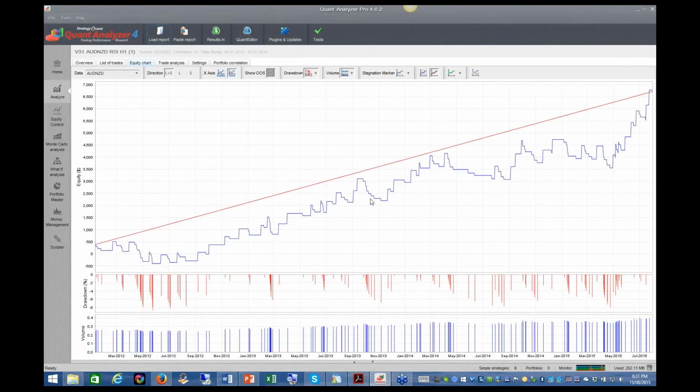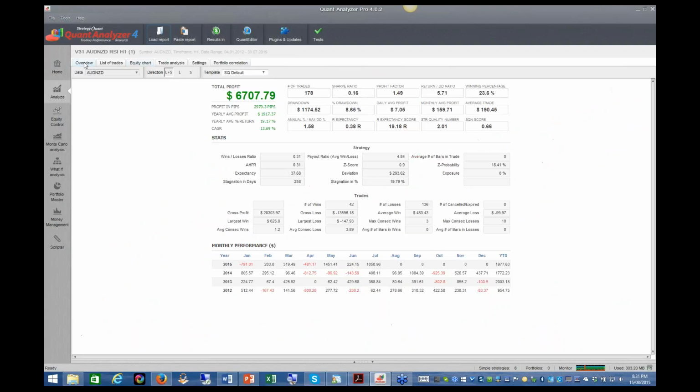Again, we've got a nice equity curve from bottom left to top right, with one flattish period, but not too bad. It's in early March. I suppose one could say this is a fairly flat period, but we're going up there. Let's have a look at the overview. So in 40 months, 6,700. So we've got about 1.5% per month on average. So it's within our desired range.